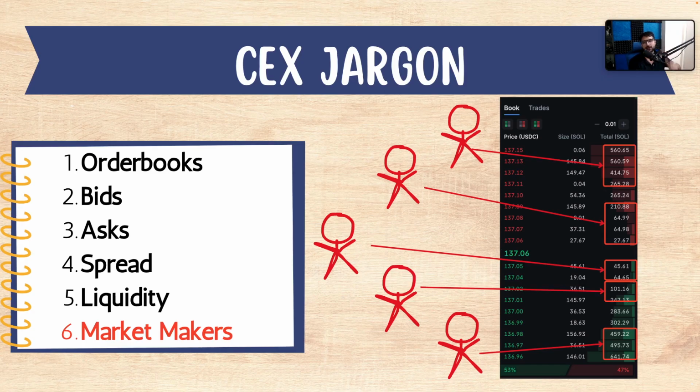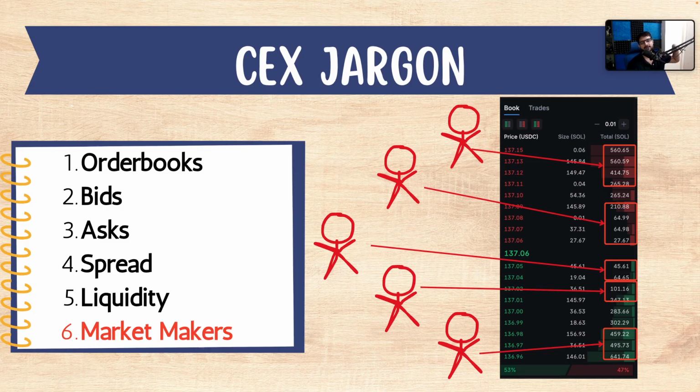What the quants there are doing all day is trying to figure out what is the perfect price of Solana right now. And if they find that out, they can place an order a little bit above and a little bit below, and just hope that the market ends up eating those orders. These are what are called market makers. In a centralized exchange, being a market maker is really hard. There are very big companies, as I said, that are doing 99% of market making. Maybe some small company fund does the rest of it.